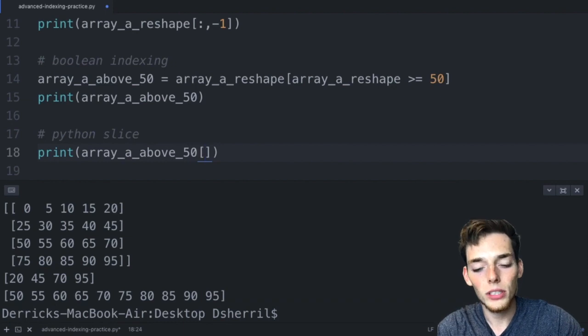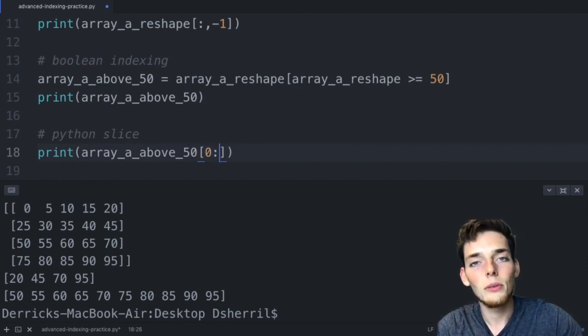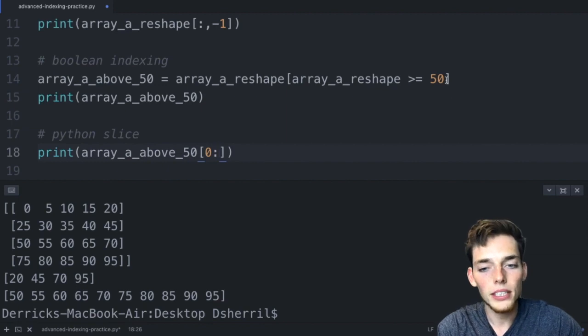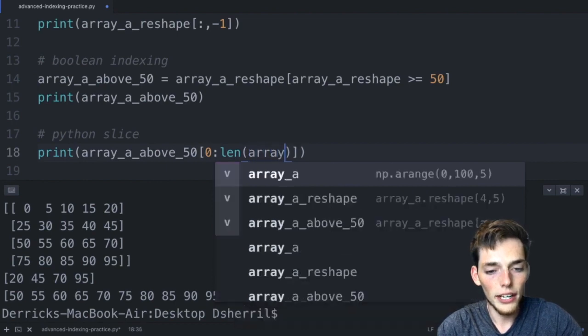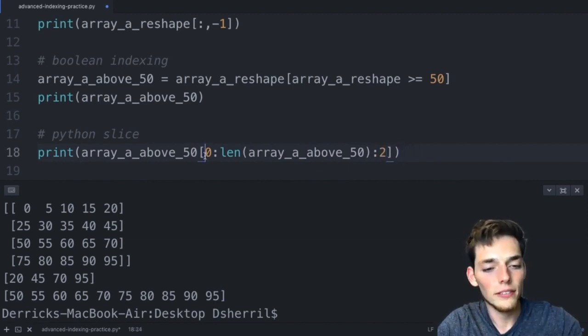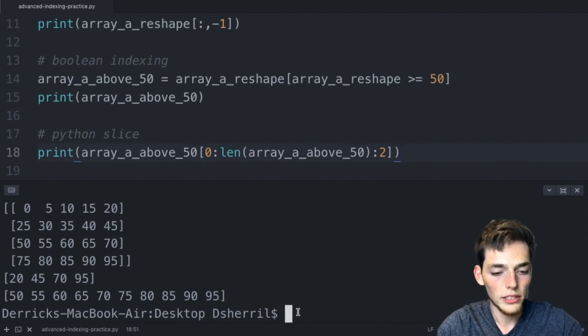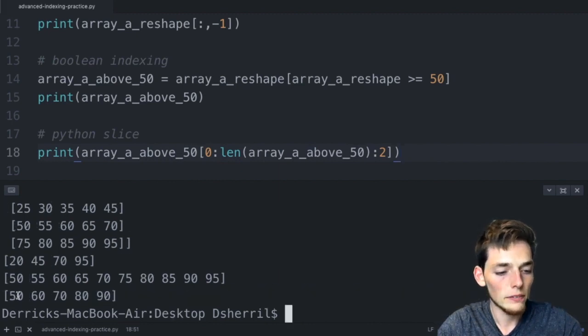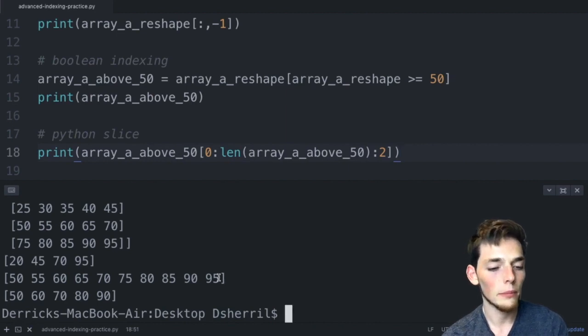So this new one-dimensional array, which is right here, we'll index it, and then we're using a Python slice. So let's say we start at the first number, or the 0 index position, and now let's say that we want to go all the way through the array, but depending on this conditional, we may not know how long that is. We'll just say length of array A above 50, and then let's say that we want every other value. We'll do that using a 2 here. So this is just a Python slice starting at the first value and going all the way through the array. We're skipping every other value by using the 2 here. We'll save and print this. And now we're returned 50, 60, 70, 80, 90, which is just every other value of the array that we indexed. But we're doing this operation on a one-dimensional array.